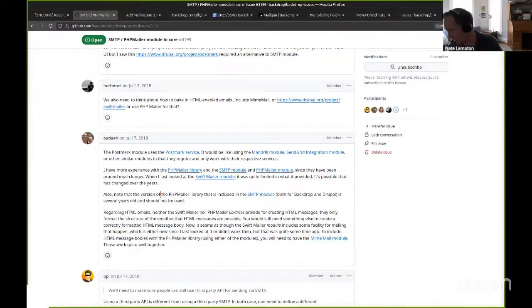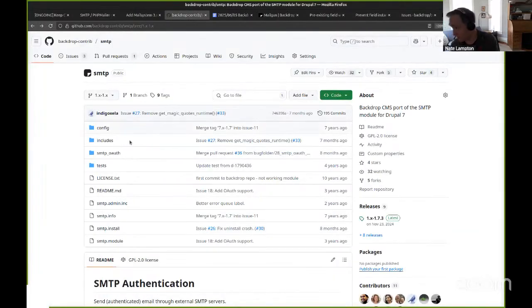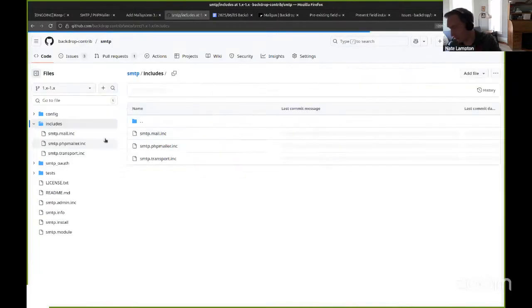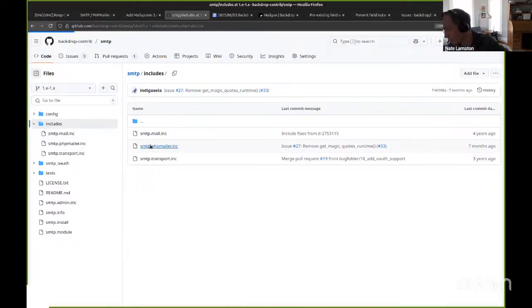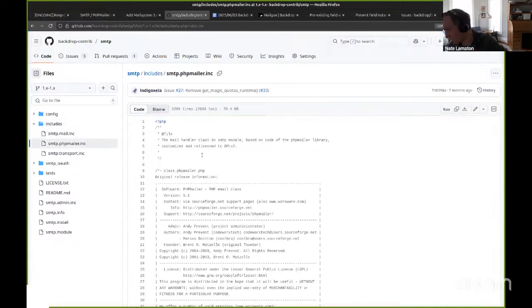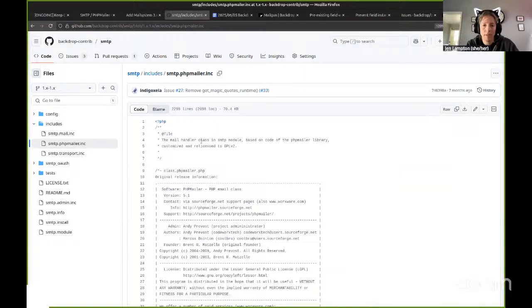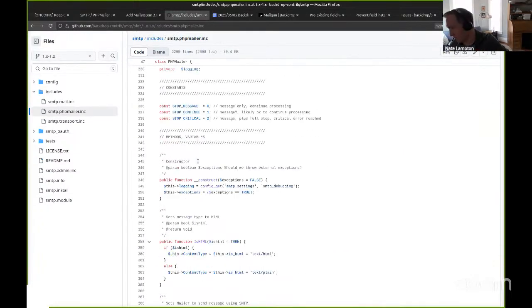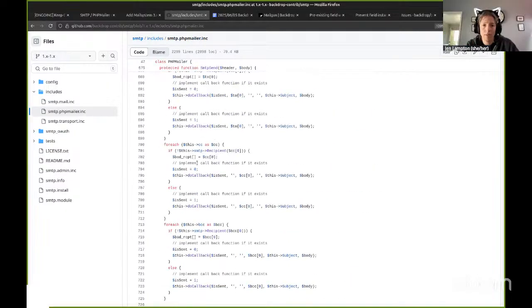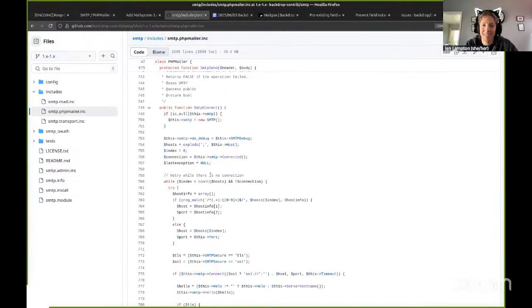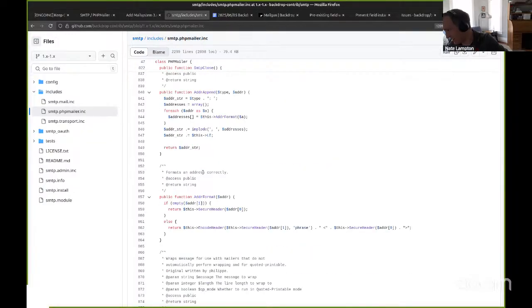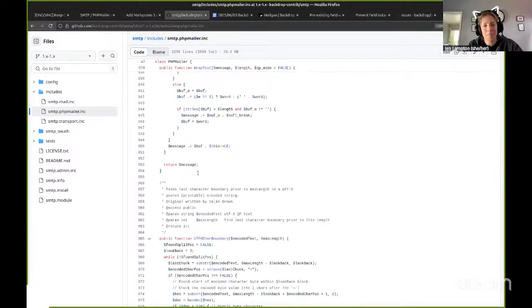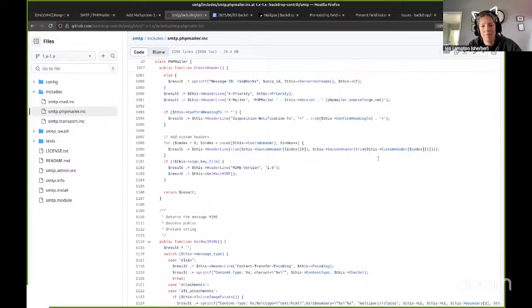Yeah, I also agree with this. There's this library inside of the SMTP module that is quite suspicious to me. This thing, it is PHP Mailer, just slightly modified. Right. Well, I'm saying, how do we do that in a way that's providing a not-hacked version of the same class? Yeah.